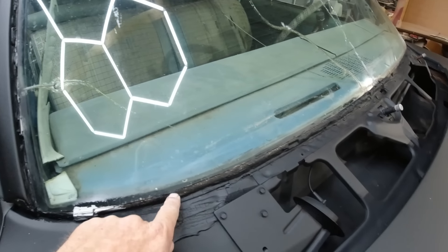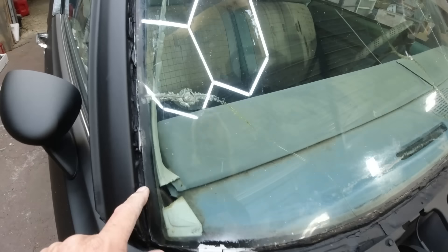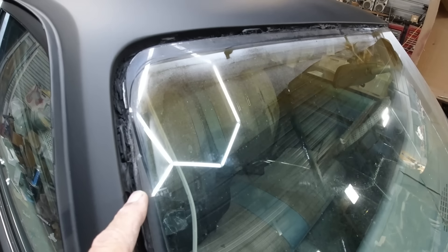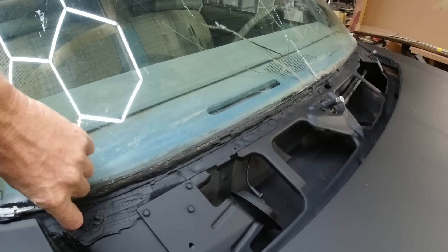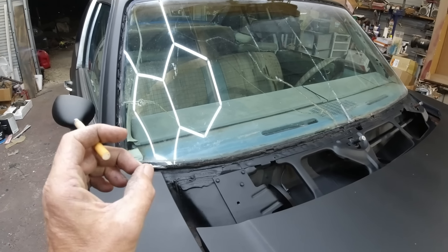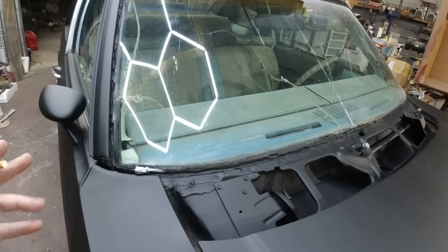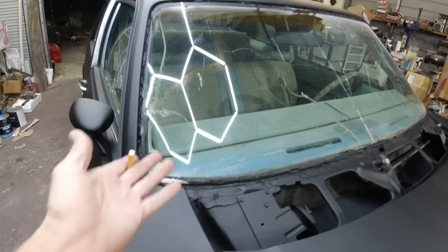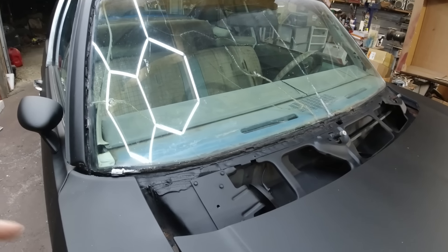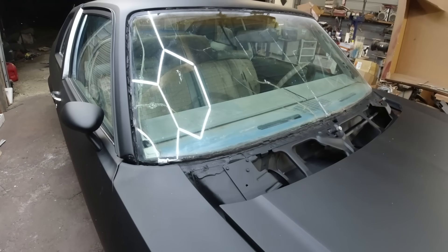Let's go over it real quick. Looks like it's been gunked up — somebody took it apart and put some stuff in here, probably because it was leaking. Usually these old windshields in old cars are in there with butyl, which doesn't harden all the way — it just remains a little bit soft and is easy to cut out. But if it's been replaced before — it's 46 years old — they probably put in urethane, which all new windows are put in with, because it's a structural part of the car.